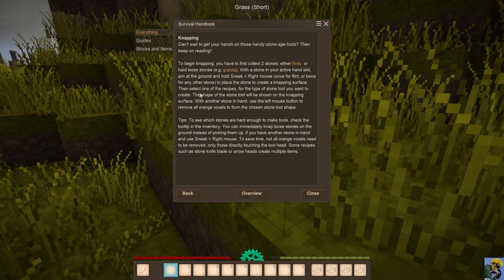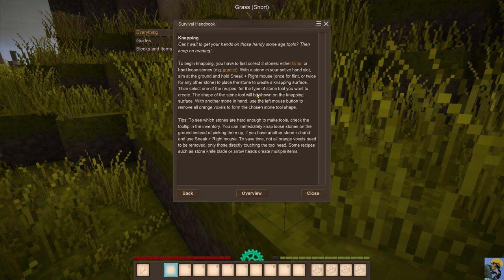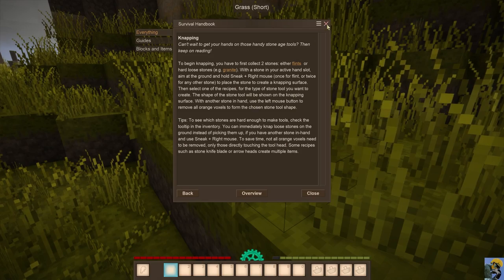Napping is Stone Age tools. To begin napping, you have to first collect two stones, either flints or hard loose stones, granite. With a stone in your active hand slot, aim at the ground and hold sneak plus the right mouse button. And you place it and you make a napping surface. And then we can make a tool. Okay, so let's try to do that.